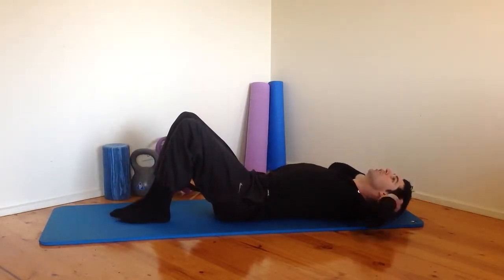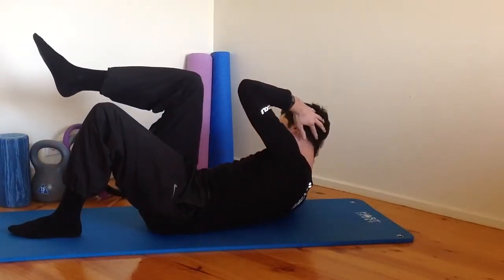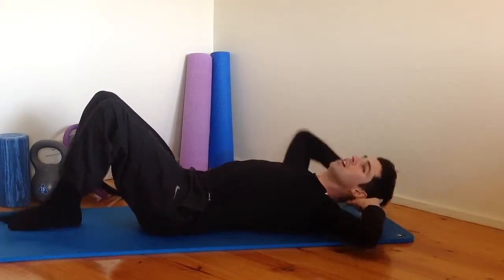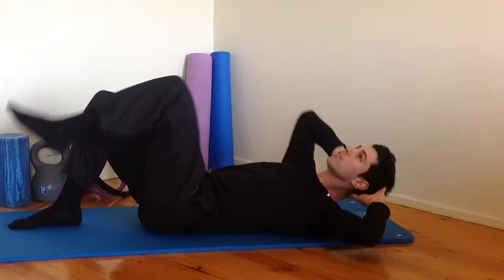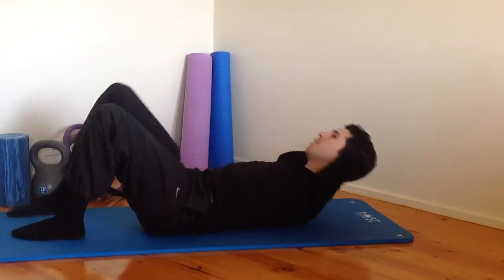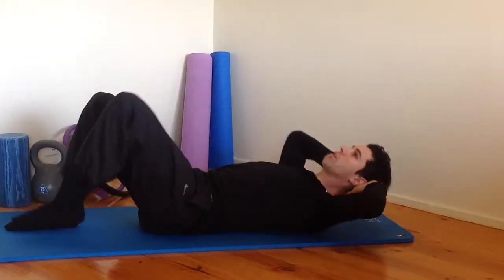Today will be a really short class, so it doesn't take much to fit in a few minutes each day. Place that leg back down — we're going to do an oblique crunch now. I want you to lift just one shoulder; the opposite knee comes to tabletop. You can even touch that knee if you can, and then roll back down. Then to the opposite side, so elbow towards that opposite knee, and then roll back down. Now we're getting our obliques working by adding in that rotation of the trunk each time.